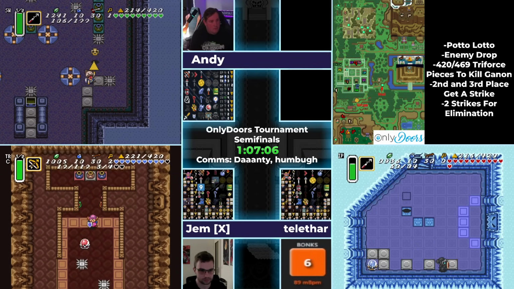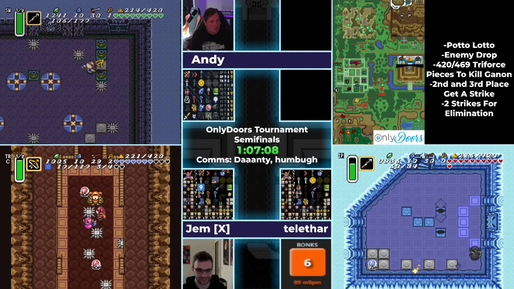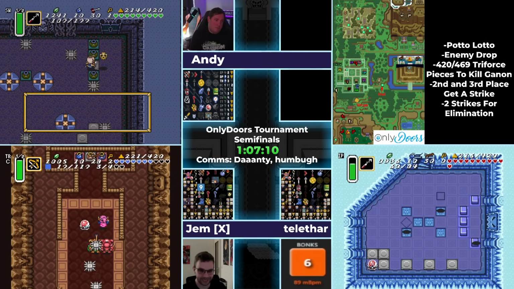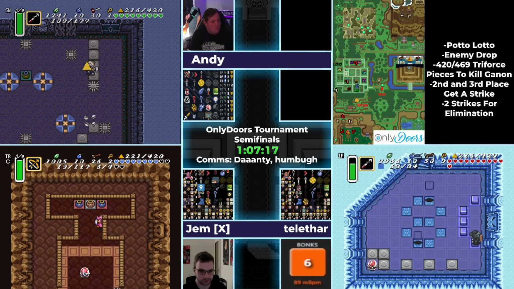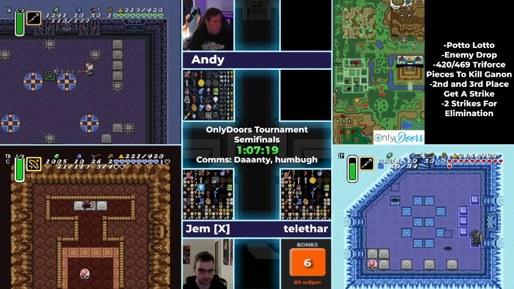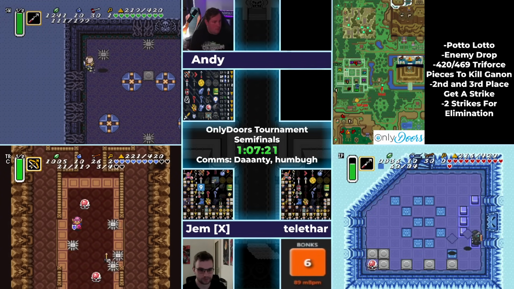Oh. Well, we are dive-downing. We do have a bow, so he is going to be able to kill the Red Eyegore if he gets out of the way, dude. But Tempered Sword now for Telethar as well. Two pots up here, not going to be anything of value.